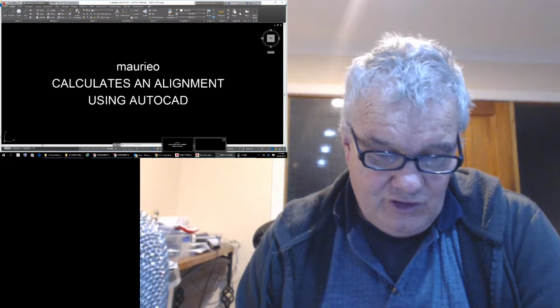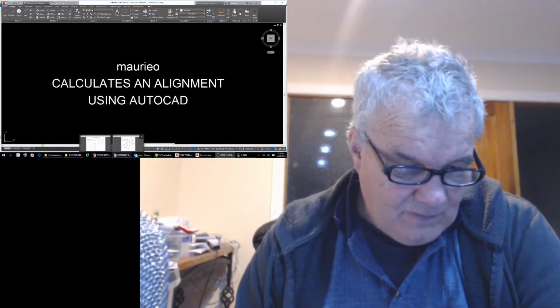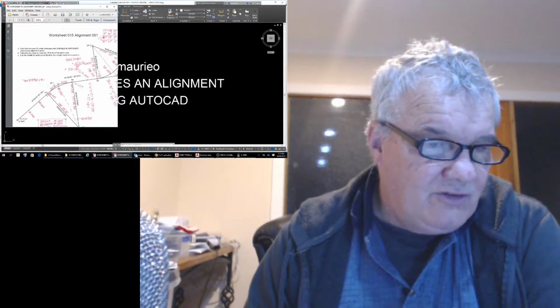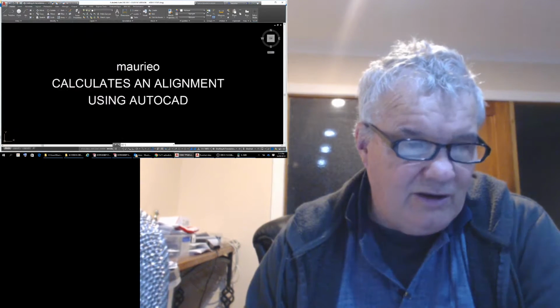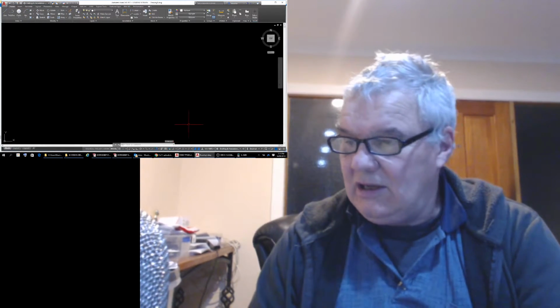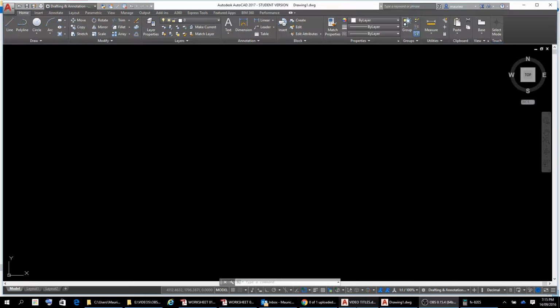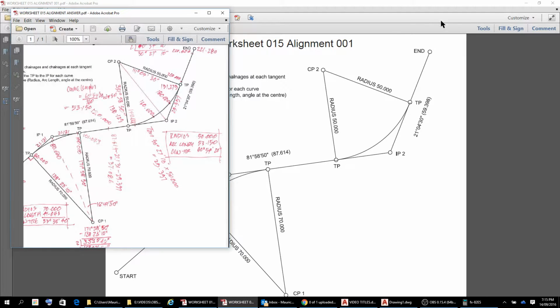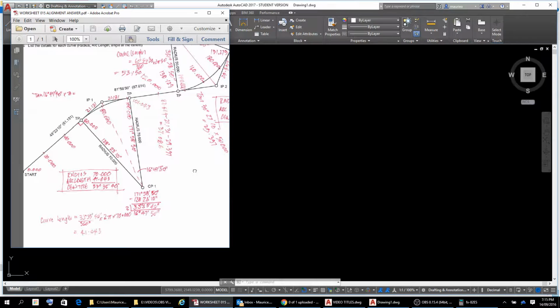So this is the drawing that I'm going to be working with here. Here's the answer, and I'm just going to reduce that down just so that we can have a look and see how things are going from time to time. So I'm going to go to a new situation here, and let's just start drawing. Let's get that drawing back up here. That's not it. Here it is, and get rid of that one. Okay, so the first thing we've got to do is just try to draw it.